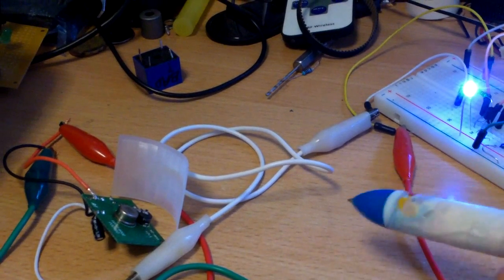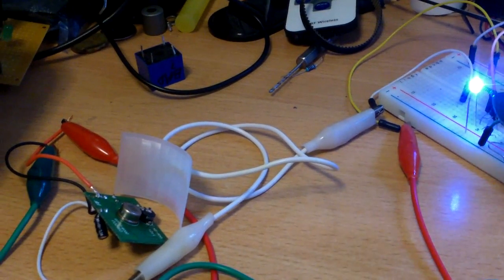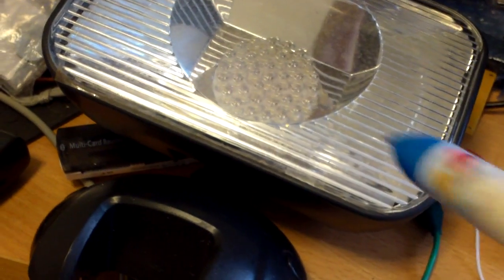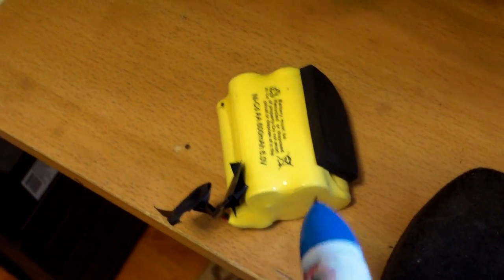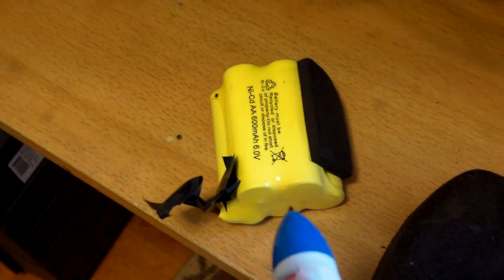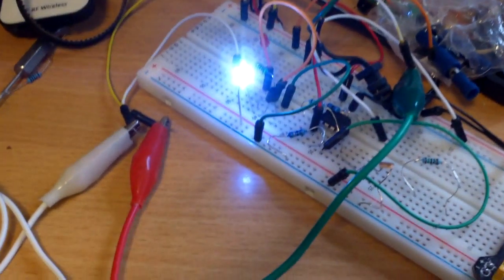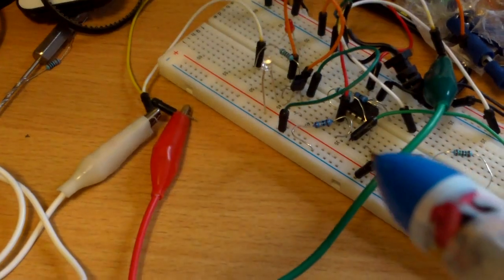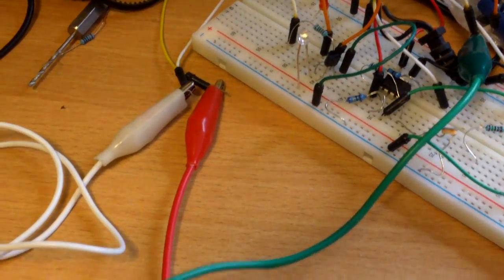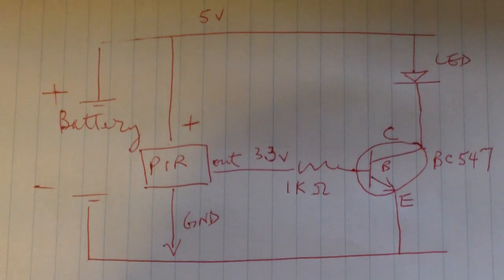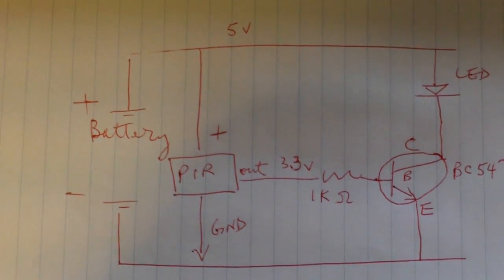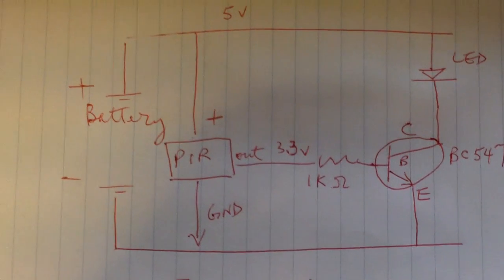The simplest motion sensing lighting setup that you can make. I finally had to take this solar light apart because the NiCd battery pack doesn't hold a charge anymore. So what I got out of it is a motion sensor unit, and with that you can make a simple motion sensing light. And this is the circuit with which you can make the light.